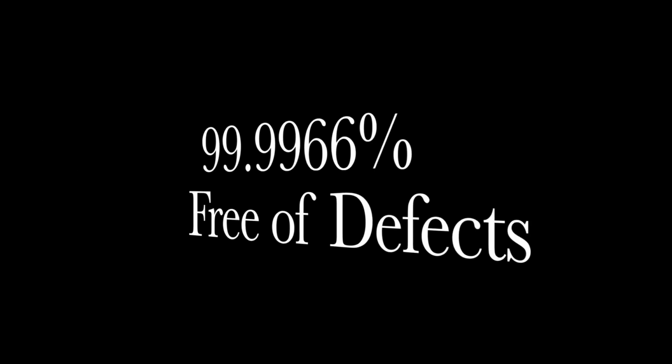It's the idea that 99.9966% of products manufactured are expected to be free of defects. In other words, there would only be 3.4 defects per million. This represents the idea of 0 defects as proposed by Phil Crosby. This is achieved by Six Sigma's fully integrated principles and practices which are supported by a specific organisational approach of quality, champions and implementers. These are named after martial arts rankings, for example, green belt and black belt.